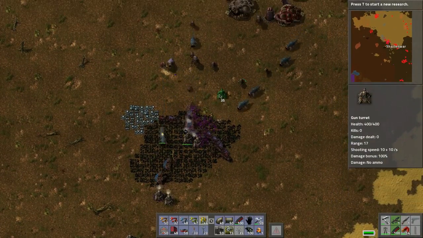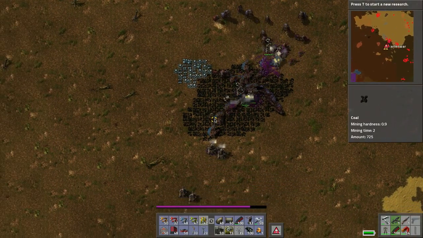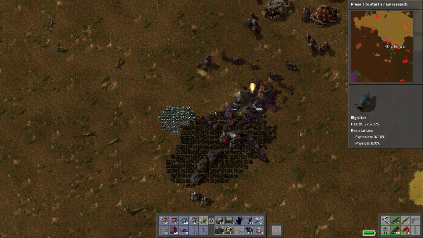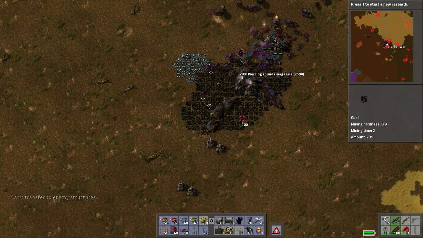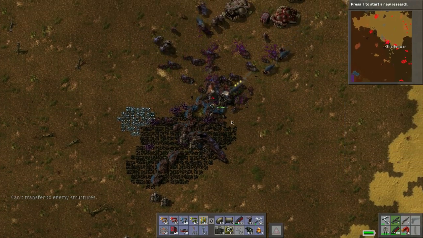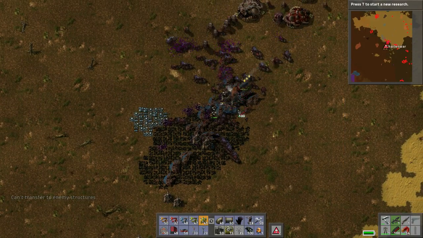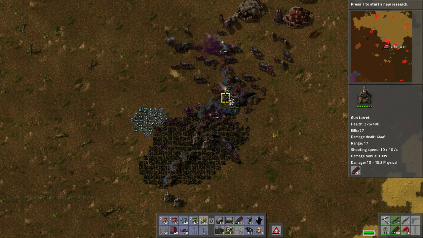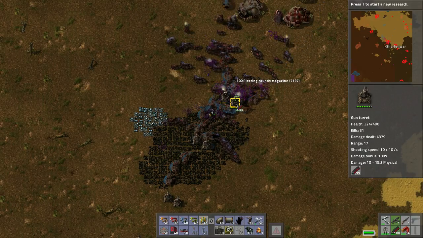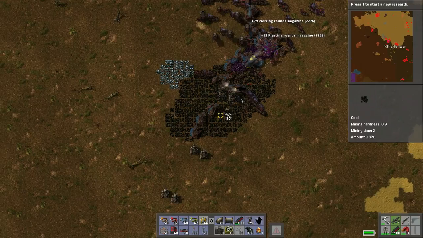Okay, let's see here. Oh! What's going on here? Ah, I see what's happening. The targeting. Shift 5. What's going on here? Shift 5. Oh, it's those big guys. Okay, need to back off here a little bit.